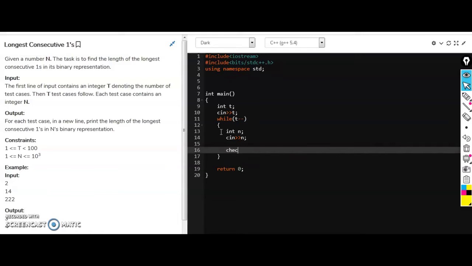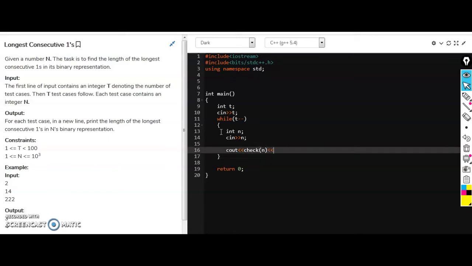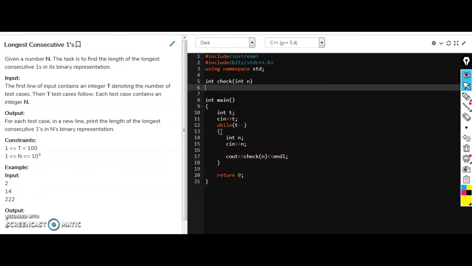So let's make a check function, passing n, with return type int. So let's make it int check and pass the argument n.